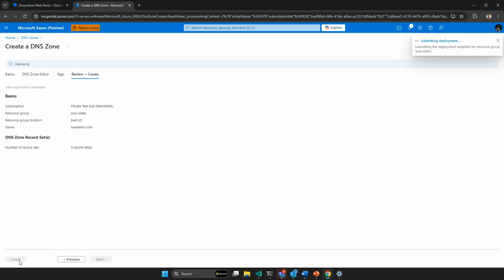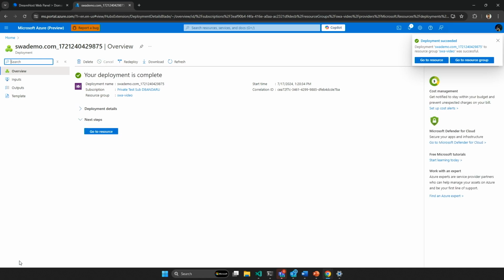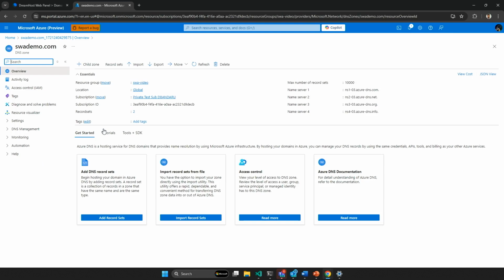And we're going to go ahead and set up that DNS zone. Here you can see I have 4 name servers provided to me. I'm going to take these and put them in my DreamHost, where it requested that I give it 4 name servers to set up my DNS zone for the domain that I just bought from DreamHost.